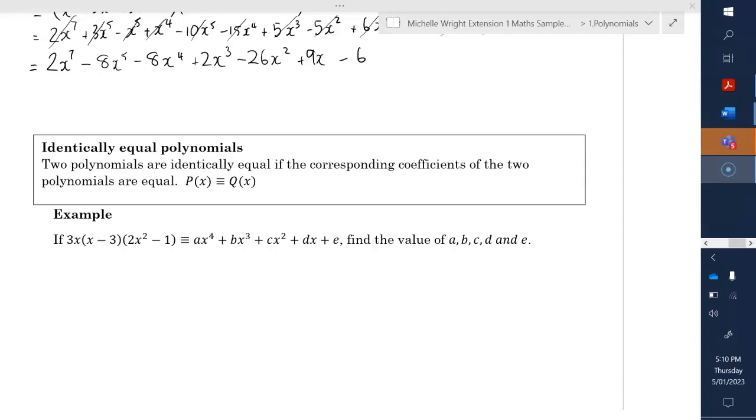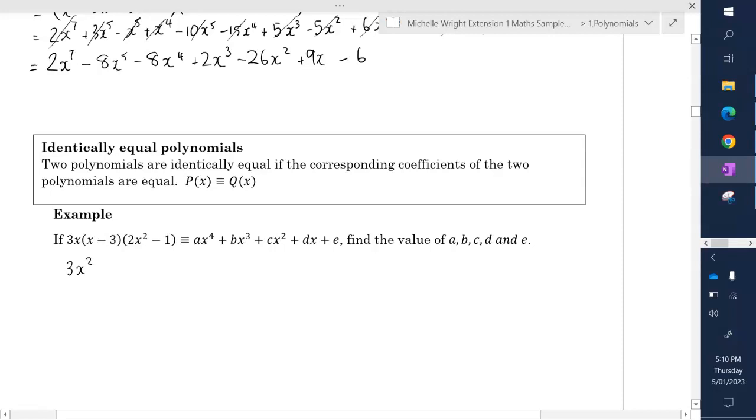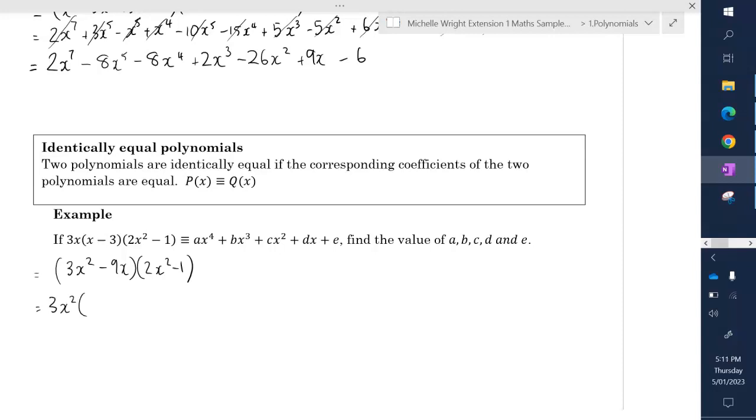So I'm going to FOIL those first two, so I get 3x squared minus 9x, and I want to multiply that by my second bracket and FOIL the second one. So 3x times both of those, minus 9x times both of those. I might just write that out. I know a lot of you in my class do like to do it this way to make sure that we don't make any mistakes. So I basically split that first bracket up. I FOILed it.